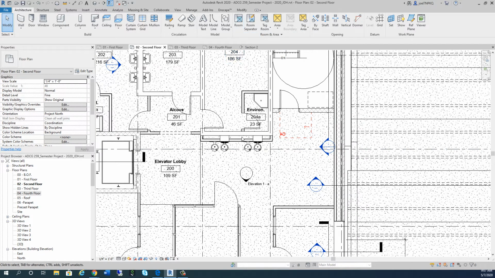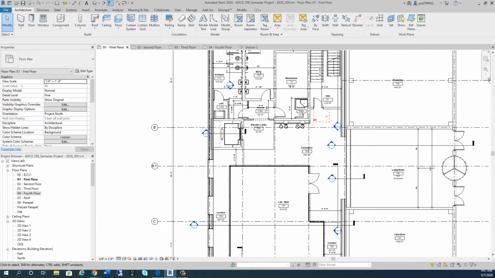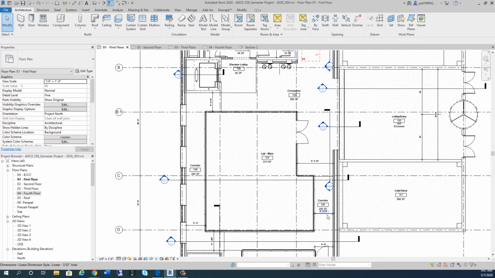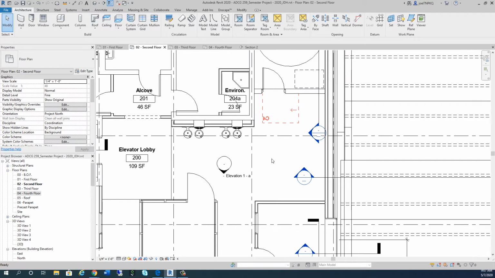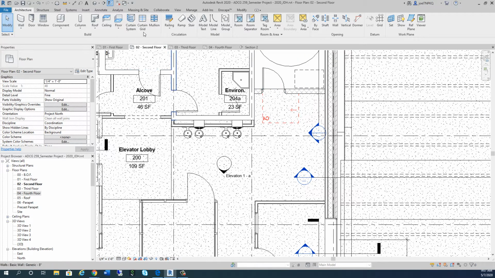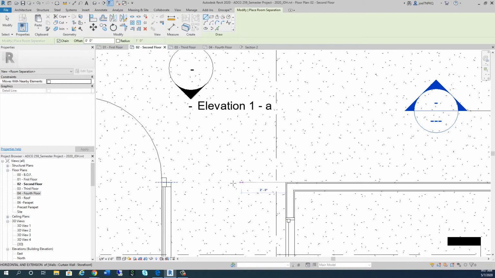All right. So if I want this to be like the first floor, I'm going to have a couple of corridors and then a circulation space. So this is going to be circulation, and then we're going to have a few corridors. So let's go back to the second floor, and we will draw the line right here. The room separation line, that is, right? So our room separator will draw from here over to here, okay?